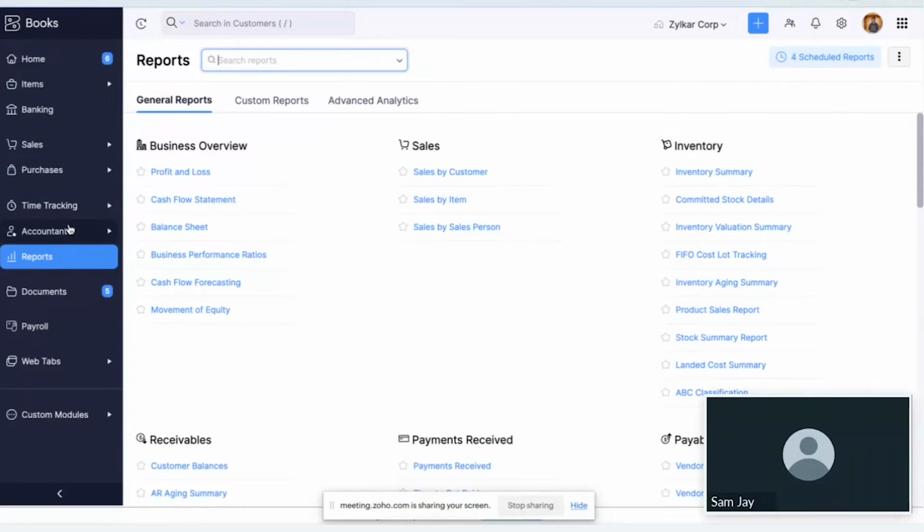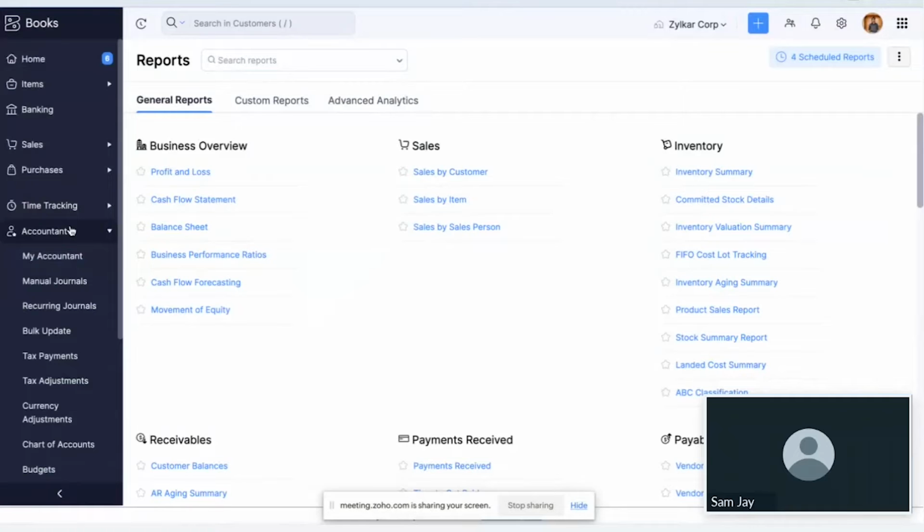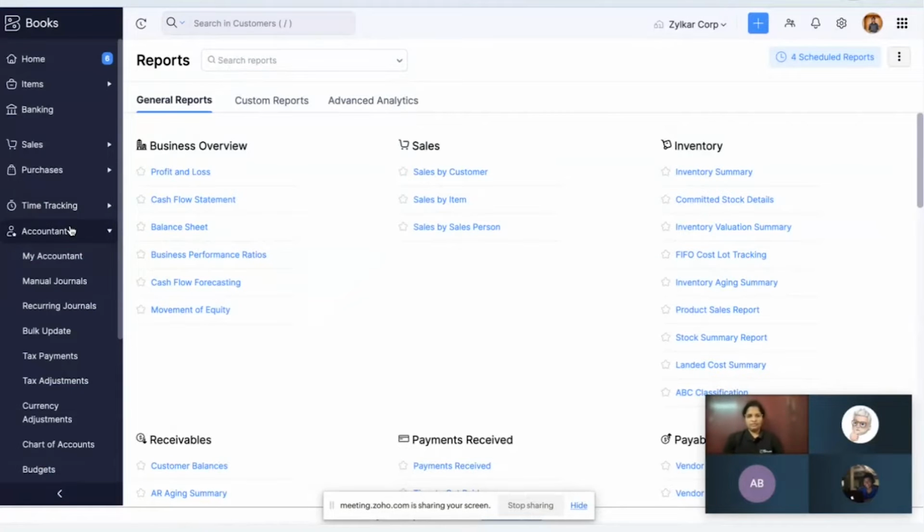Okay, so now we are done with setting up our company's basic setup, our chart of accounts, and budgets. Now let's talk about how to migrate the data if you're going to use a different platform, say QuickBooks or any other platform in place. So if you hold historical data that needs to be brought into Zoho Books to continue the accounting here, there are two recommended processes to handle it.